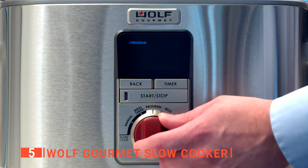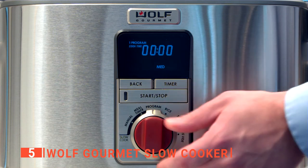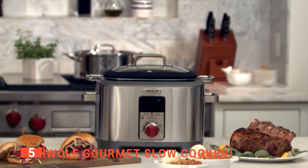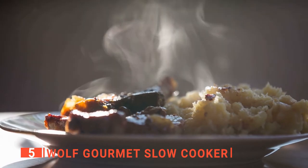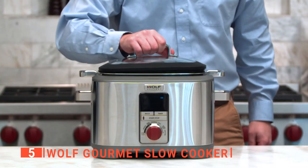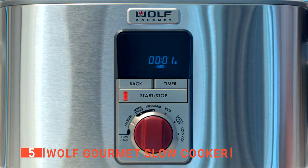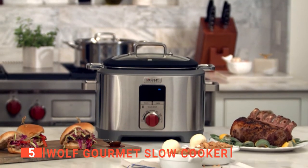You can easily pre-program your dish to cook at two different temperatures, or program your meal to be ready exactly when you want to serve it. It also features a unique setting that ensures you'll never overcook a piece of meat again. This slow cooker will cook your food to the exact temperature you specify using an included temperature probe, making for fall-off-the-bone ribs and mouth-watering pork shanks. You can also use the included stainless steel vessel just like a Dutch oven, both on the stove and in the oven. Because there are so many different ways to use the Wolf Gourmet Multi-Function Cooker, this tool is sure to become a part of your regular routine in the kitchen.